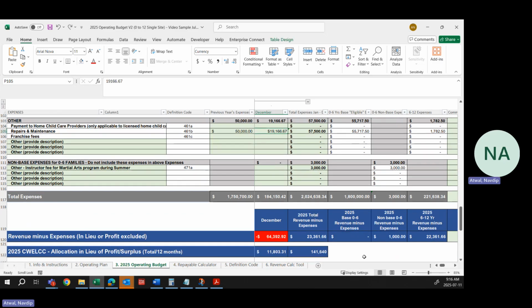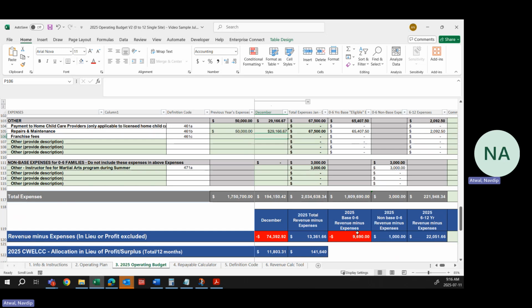So if I change this amount back to the 19,000, you see there is no underspending. So this amount is true. And your revenue minus expenses for 0 to 6 increases to $22,361. If I were to add it back, the $22,361.66 will change to $22,051.66.